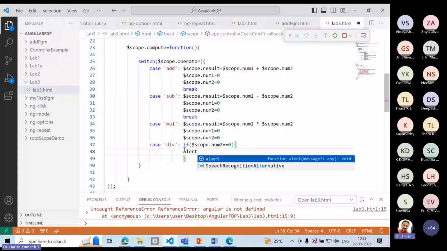Else, if the denominator is not 0, you can go for performing the operation: $scope.result is equal to $scope.num1 divided by $scope.num2.